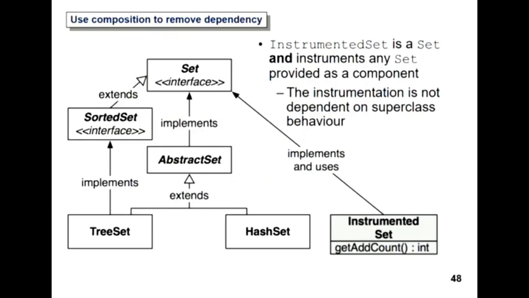So instead of having my InstrumentedHashSet class, I create something called an InstrumentedSet, which doesn't inherit from anything. All it does is that it uses this set hierarchy. It just uses it. Okay, so it just creates an object of type set and just uses it. It uses all of its methods and all its capabilities rather than inheriting from it. There's no need for inheritance in this type of thing.